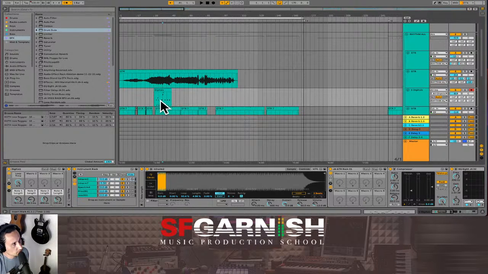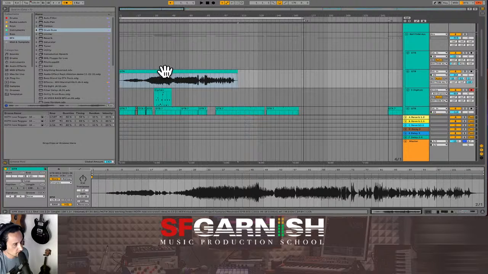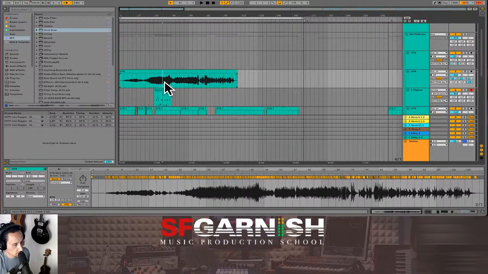Personally, I'm not too keen on this specific rack, so I want to kind of keep my collection really clean here, things that I'm really jazzed about, so I can find them really quick and easy when I'm ready to. I'm noticing there's a couple hits on my guitar that I feel could be maybe more precise. I'm just going to see how the quantization feels on that. Quantize to the 16th note.